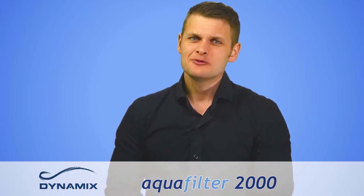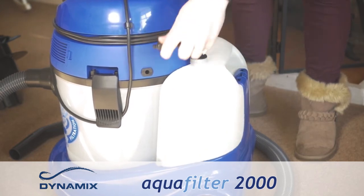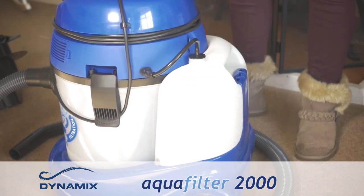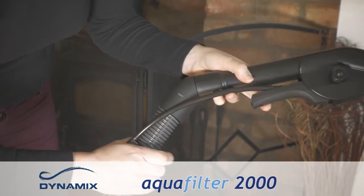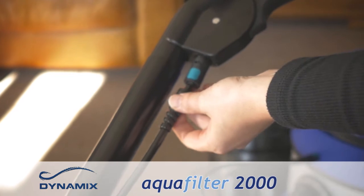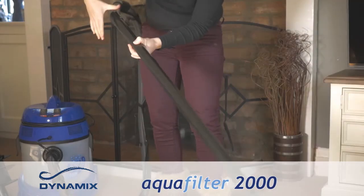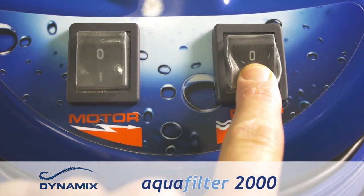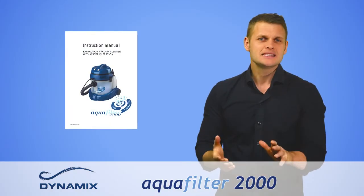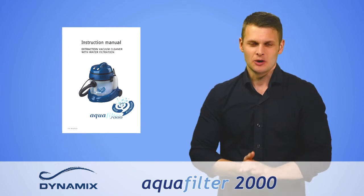Keeping the blue foam filter on the vacuum with the separator container and knee spout removed, we're ready for shampoo cleaning. Connect the external 5 litre canister containing our shampoo to the main cleaner head. Connect your wet vac line and nozzle to the main hose using the provided clips and attach your desired cleaning head. Make sure you have liquid in the shampoo canister, then switch on both the motor and pump. The pump distributes the shampoo while the motor sucks up the mess. More details on all of these functions are clearly described in your manual.